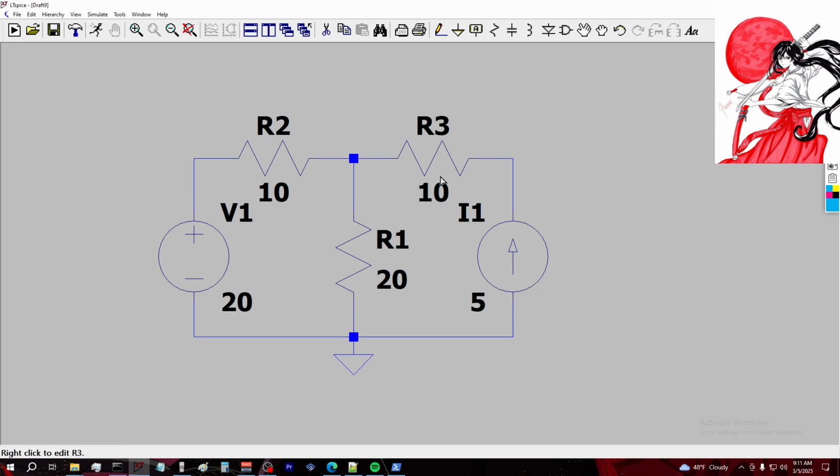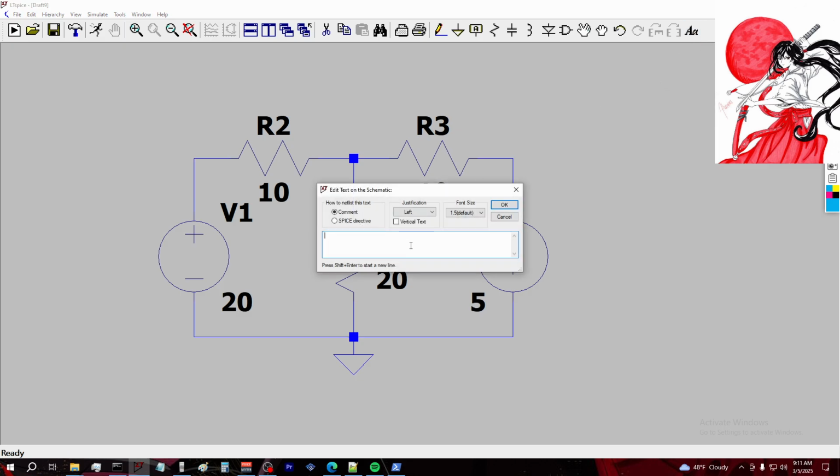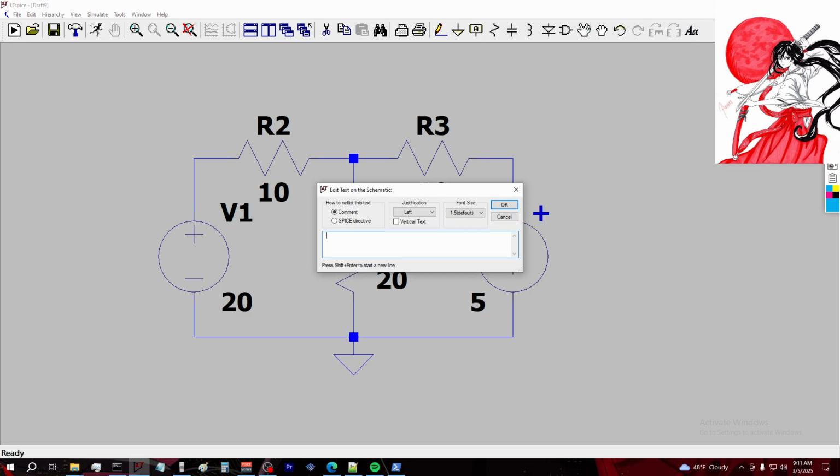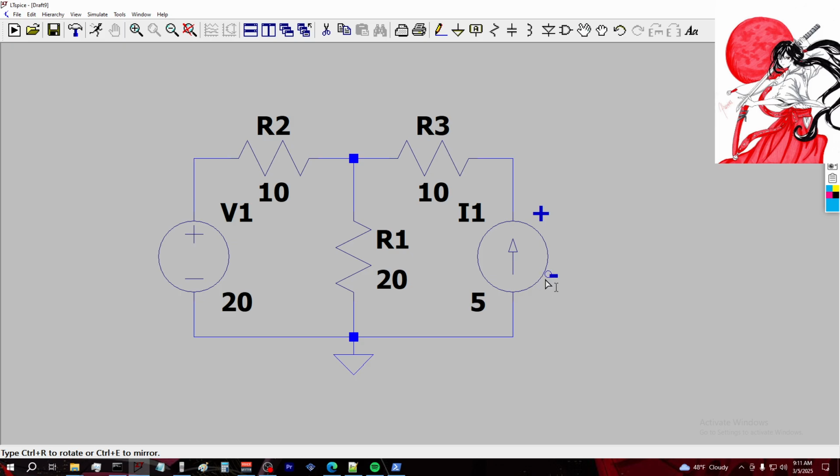Exactly. So what we're going to do here is label our current source's positive and negative terminals, right? The upside of the arrow is the positive terminal, and the downside of the arrow is the negative terminal. And yes, you need to remember this. If you don't remember anything else in this video, you have to remember this. Current sources have positive and negative terminals, because if you don't remember that, they will bite you when you start doing problems. So I want you guys to drill that in your head right now: current sources have a positive and negative terminal.